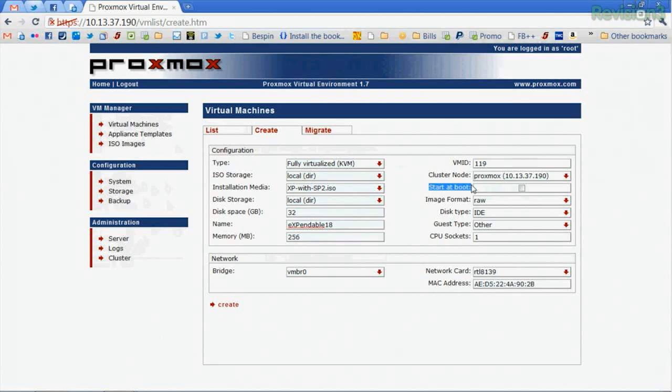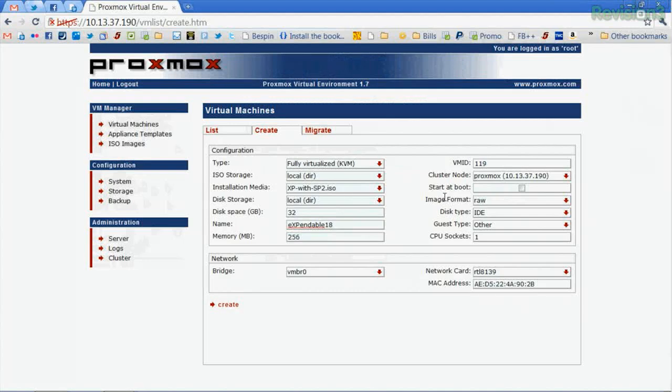Now, if this were, for instance, like a mail server, and like I'm talking about, Proxmox is a great SOHO solution. If you've got a small office, if you've got a small business, even if you're just a home user wanting to test out the latest and greatest, this is a great solution. And being able to have those virtual machines start on boot, that and the quickness of the installation and the fact that they have those appliances make this a great way to get quickly set up. So, if this was like a mail server or a file server, I would totally check this box. Considering it's an expendable Windows box, it's not happening.